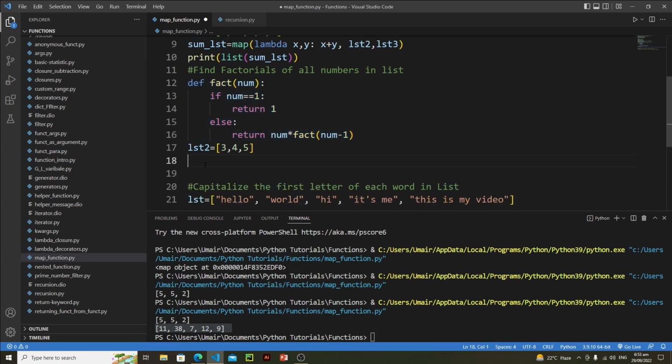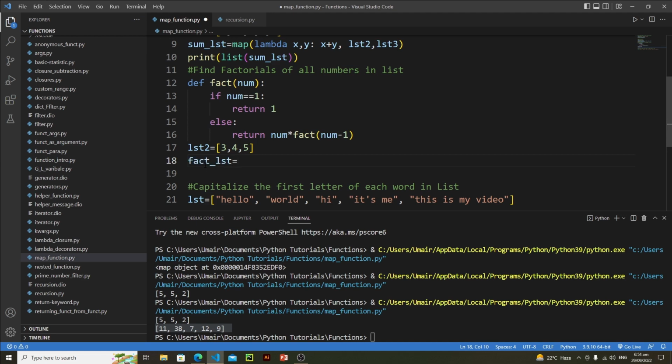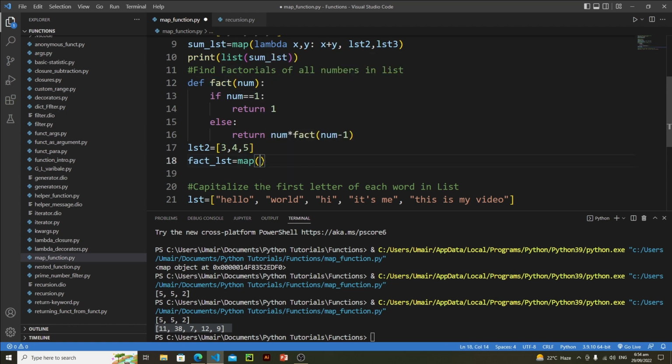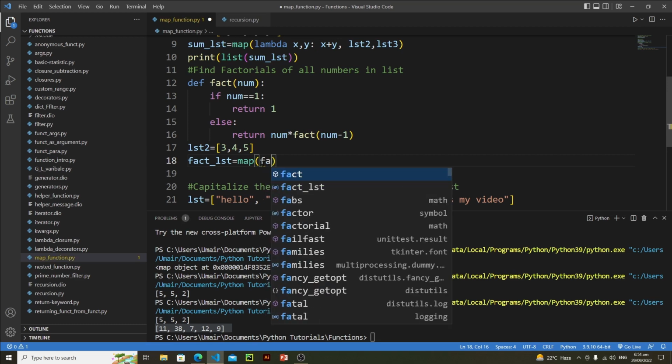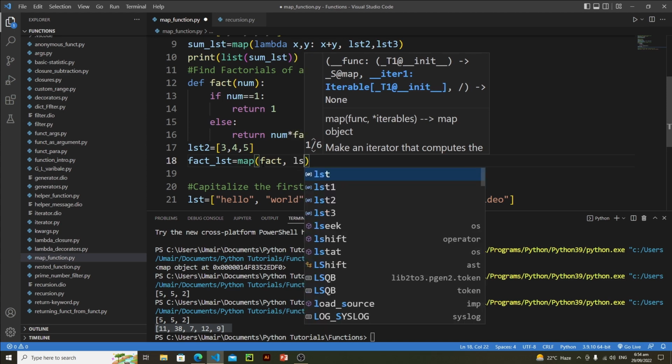Just write fact_lst is equal to the map function, and our function in this case is a regular function, which is fact. Perfect. Now I need to pass an iterable. My iterable is lst2.